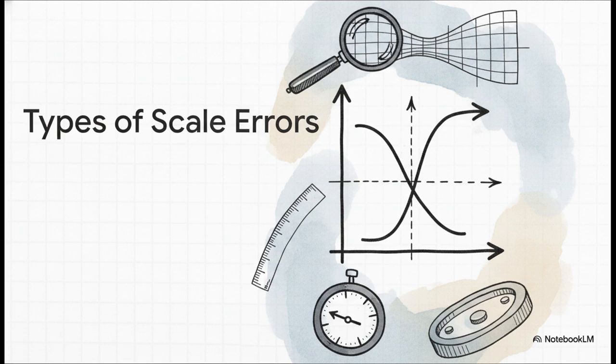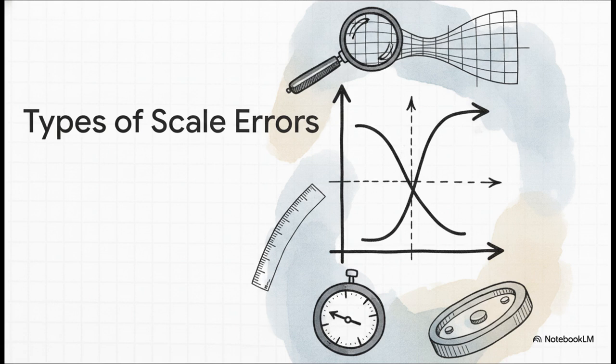You might see a zero error, where your scale is just off by a constant factor across the board, or a sensitivity error, where the deviation grows proportionally. Nonconformity means the output gets distorted in a weird, nonlinear way. But the absolute most intriguing one is hysteresis. This is when the device actually remembers past inputs. It's almost like it holds a grudge.